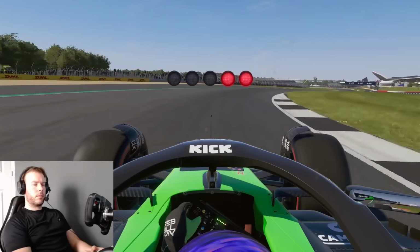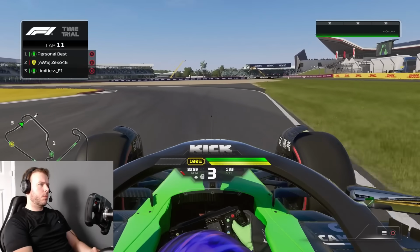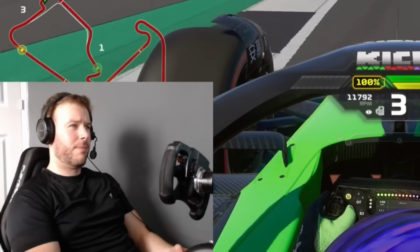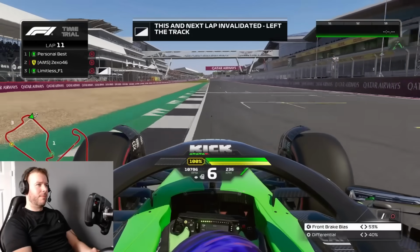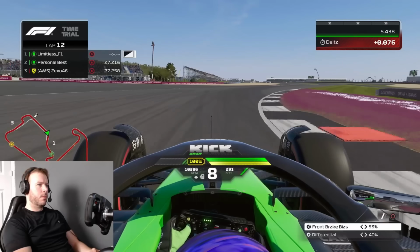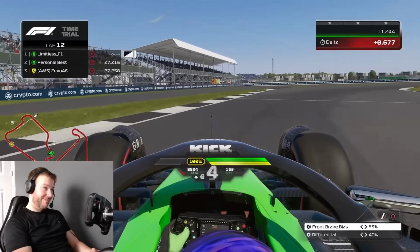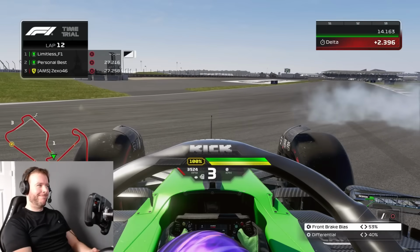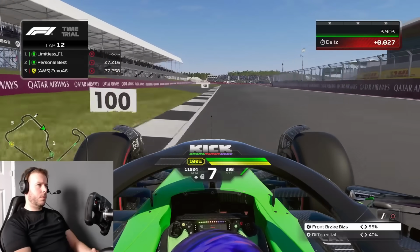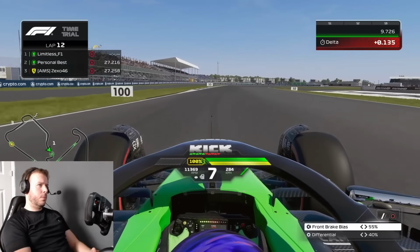But now, you can see, we are going to be using the controller, and I have some tips to make this a much better experience. And you can already see what I'm feeling like from doing this. But of course, I haven't played a controller competitively for many years now, so obviously, it's a new muscle memory you have to learn. But I would advise you to increase your steering linearity in the settings. So increase that all the way up to 30, maybe even 50. I also increased my steering rotation ratio when I was on the controller, all the way up to 500, like I did with the wheel, and that definitely made it a bit of a smoother experience.